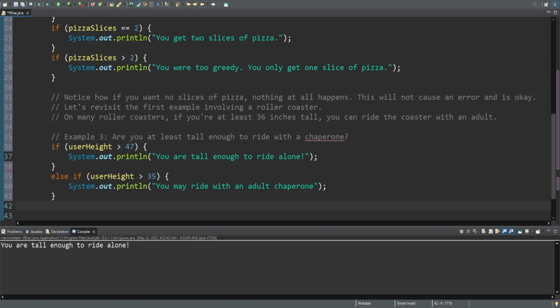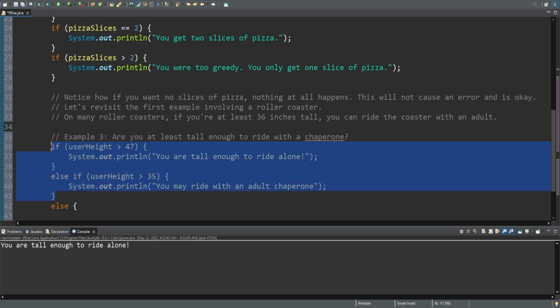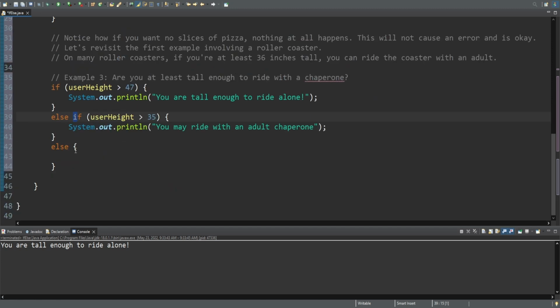And we'll close that. And now there's one more thing for branching that you need to know about, and this is very important as well. That's else. So this is saying if both of these fail, think of it this way: it must go in order. So for the second one to go, it needs the first one to fail. This else, this final one, needs both of these to fail. They both must fail for this to even be considered. Notice that this one doesn't have an if. This is just else and then brace. So why is that? Well, that's because this is saying else. This is a catch-all. This is saying everything else, do this.